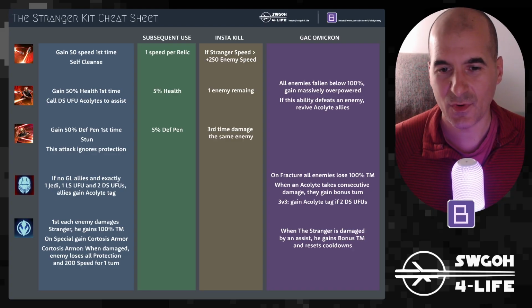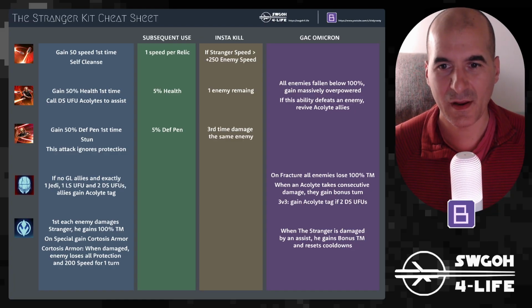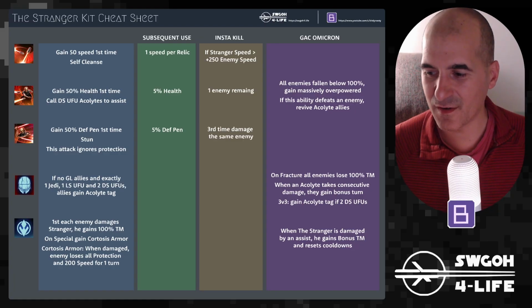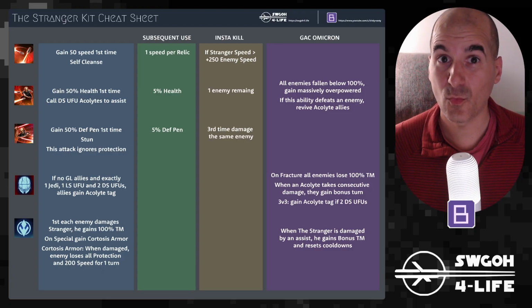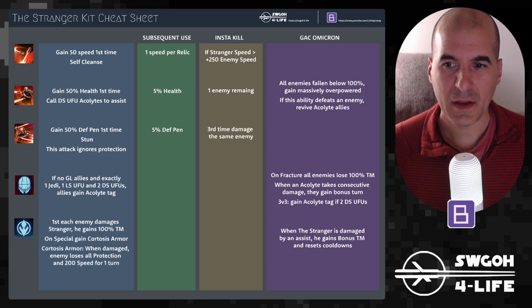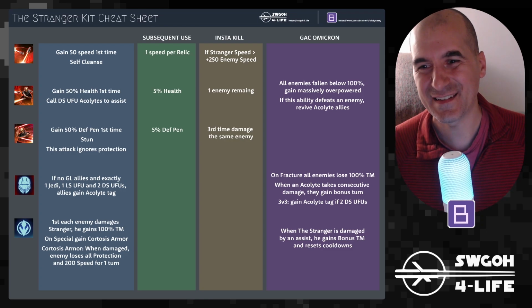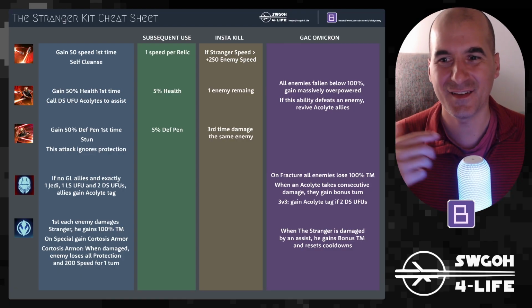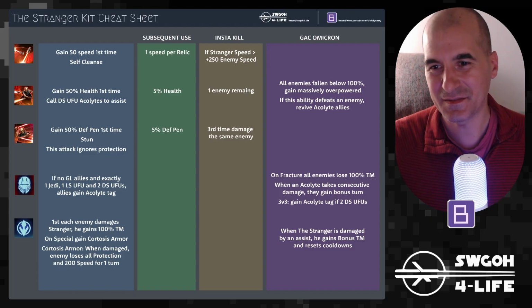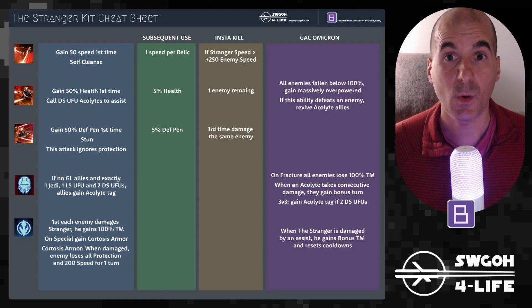Alright guys, that's all for this video. Hopefully you found it useful and helpful, just going through the Stranger's kit cheat sheet, to give you an overview of what his abilities do and what the conditions are to trigger, especially those insta-kills, and discussing some squads. So definitely looks like a really fun character to have, but again, let's wait and see for the final missing piece. It seems like the latest two kits were about a missing piece, like Vaylin is missing Zakas, here we're missing another Darkside Unaligned Force user with a fracture ability before we get the whole picture.